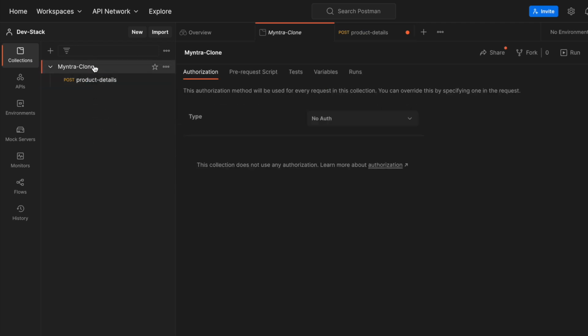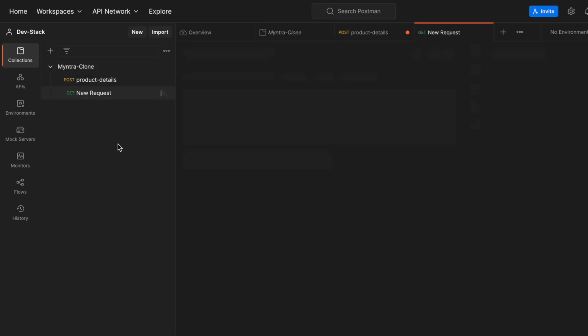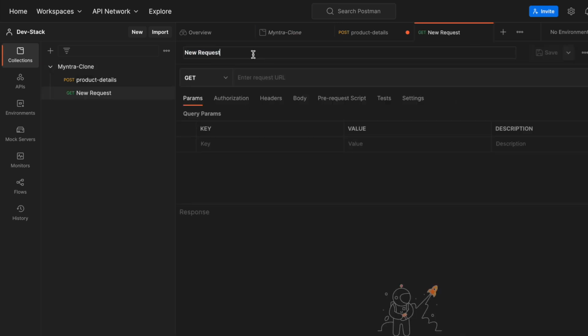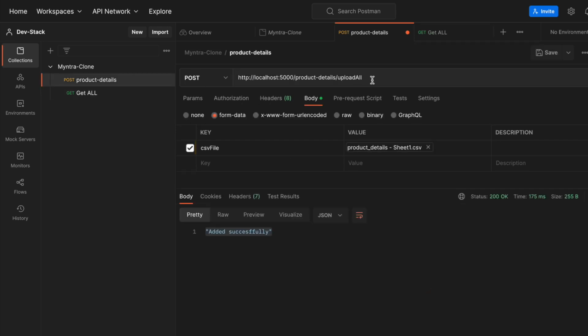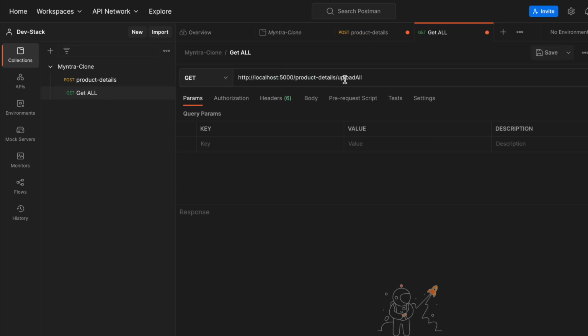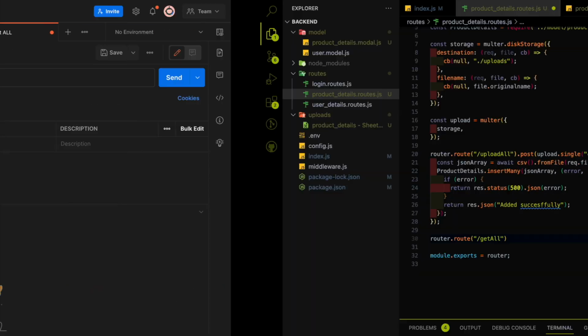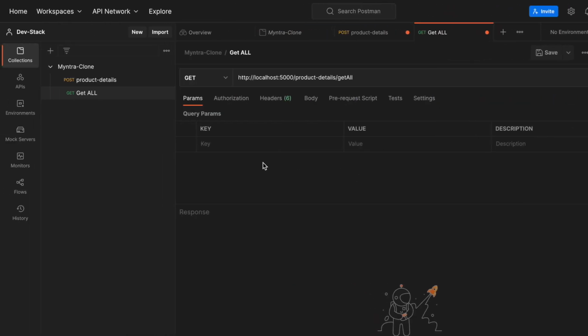I think we can add a request. It will be a get all. Okay, let me save it. So we created a get method and the endpoint is going to be something like get all. So yeah, we have a product details and we have a get all.